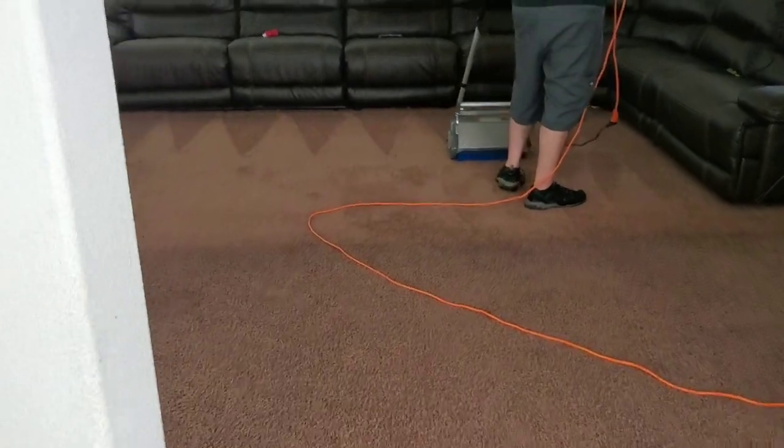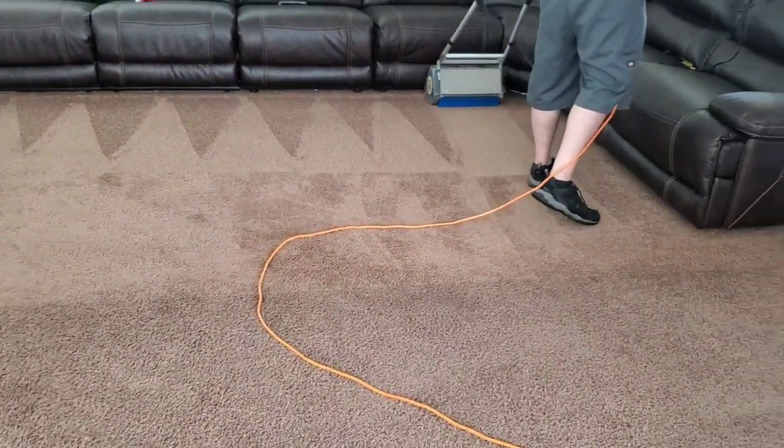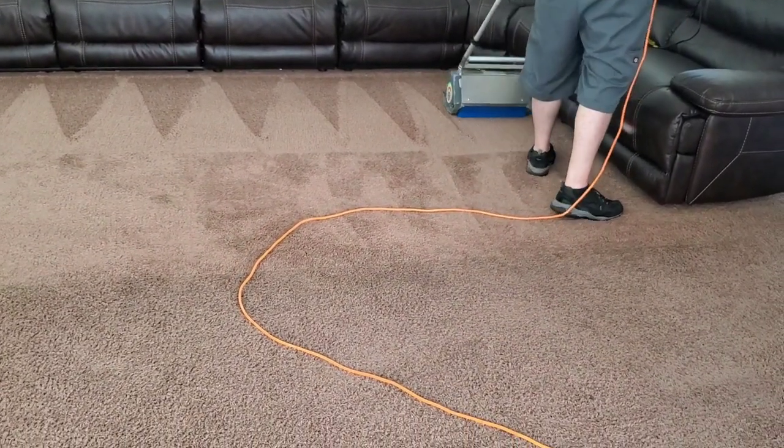This room. As you can see, Preston's over here CRBing. This carpet's not very dirty. There's some loose carpet, mainly upstairs.